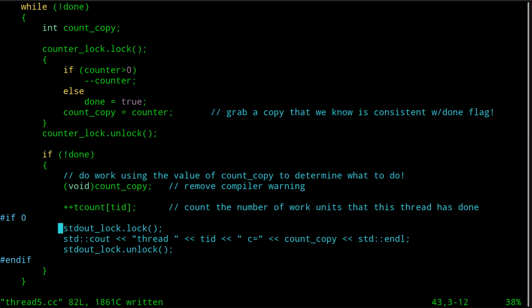Same thing would happen if you locked this standard out lock and forgot to undo it down there. You need to balance these things. I've written this code, by the way, very much in the style of how I would use the pthreads library in C. This is not the best, latest, greatest practice for C++. There's another way of grabbing a lock so that when the variable goes out of scope, it automatically unlocks it for you, which guarantees you not to have this problem when you forget to unlock it. But that requires a little bit more fancy features of C++ than I want to expect of the viewer. If you know what that is, then go ahead and use it. It is better than this.